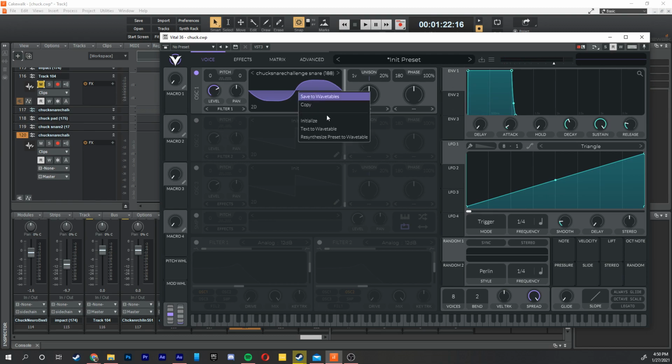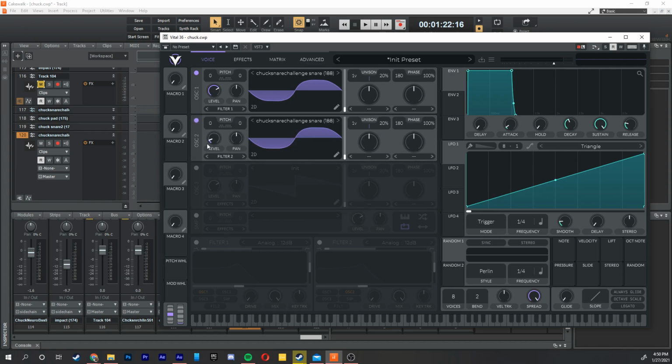And now you can copy this into this one and then use it to FM the other one. That's how you can create some nice slappy type basses or 808 type basses. You can also play with the pitch, but I like to do this method for phase reasons. There you go, we got a nice 808 type bass.